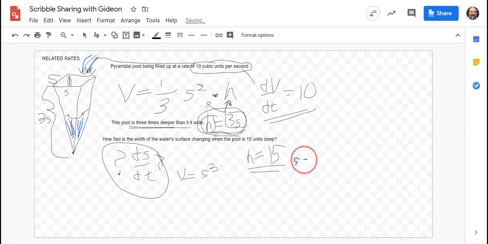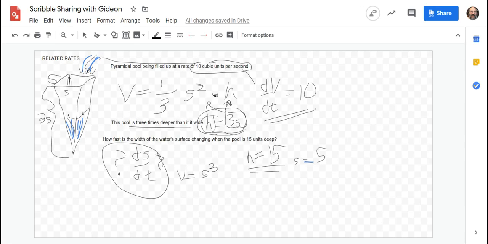So do I put in s equals 5 right now, right? Should I do that right now? Put in s equals 5? Well, no, of course not. Because you put in 5, you would just get 125. And when you tried to take the derivative, it'd be a constant, 0. Remember, s is changing over time as you pour in water, right? The width of the top of the pool changes. So you can never substitute it in early.